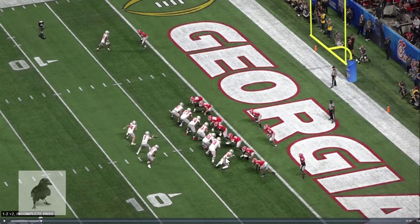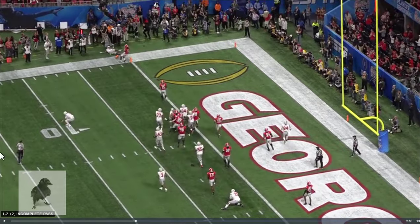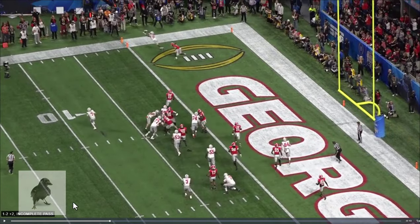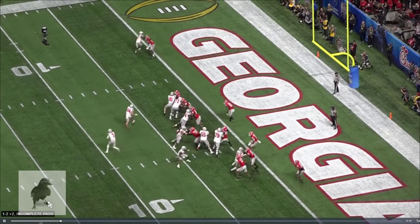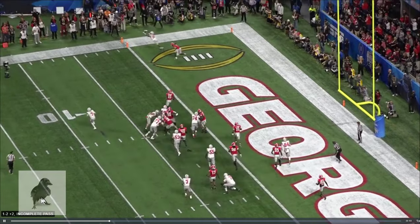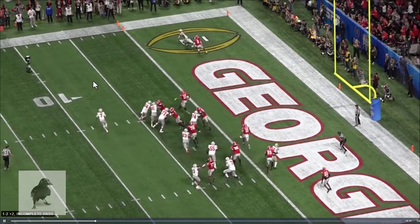Up at the top of the screen on the left here against Georgia, we're going to see a very similar hand position that seems to plague him with certain routes. See how he waits until the last window to try and outstretch for that ball? It's fine that he's going to stretch for this ball, but he could have attacked this ball with his chest facing the quarterback and still fully extended to the ball. Instead, what happens is that the ball arrives at the latest window, and now he's got to clap his hands onto that target. And when you clap your hands onto a target, it means you're going to end up hitting the ball with one hand usually before the other, and that creates a harder catch environment for the receiver.